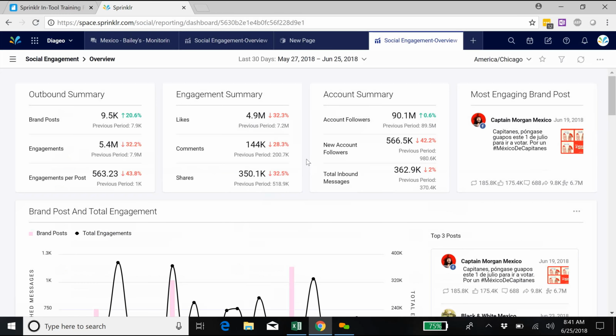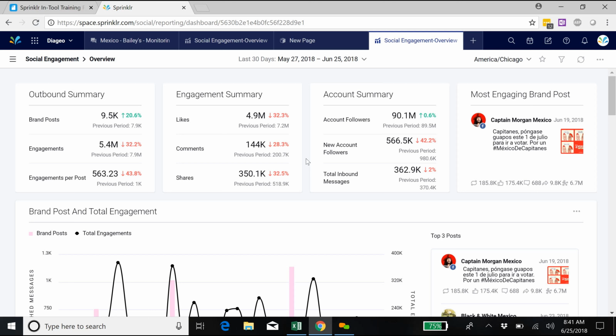Now, before we go inside the reporting dashboard and break it down further for you, let's take a step back first. When any content comes inside the platform, or we're sending any content outside of the platform, we want to make sure that everything is tagged the proper way.